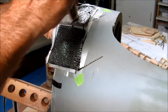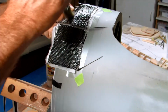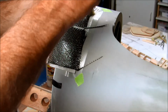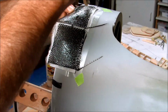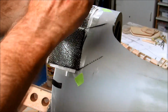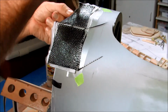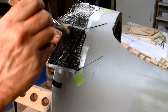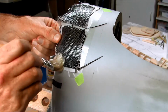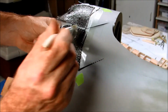I'm not actually doing this directly over the area where I'm going to be cutting the tunnels out, mainly because there's obstacles and stuff on the firewall, and I just wanted to find a nice, clear, unobstructed place on the front of the fuse where I could make this happen. And so that's why we are where we are here.